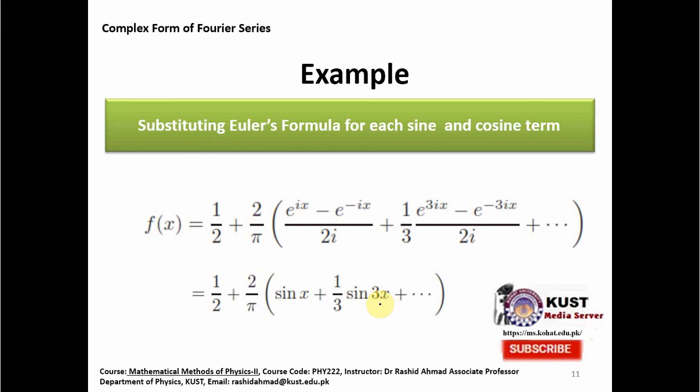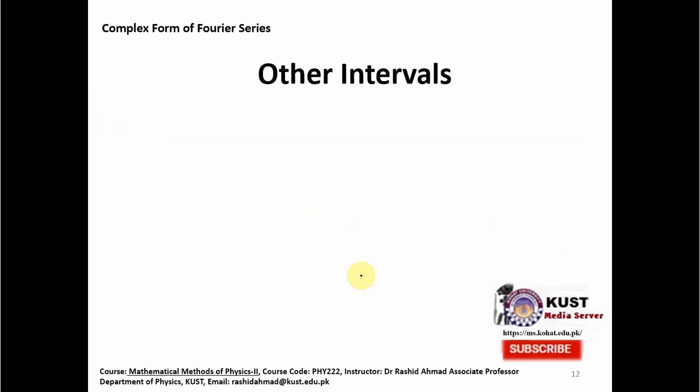So by this we now know that there are two methods. Sometimes it's convenient to use one of them. For example, the sine cosine form could be a better choice, but in some cases it is good to expand into exponential form and then use it. But in any case, both of them give the same results. Okay, so far so good.